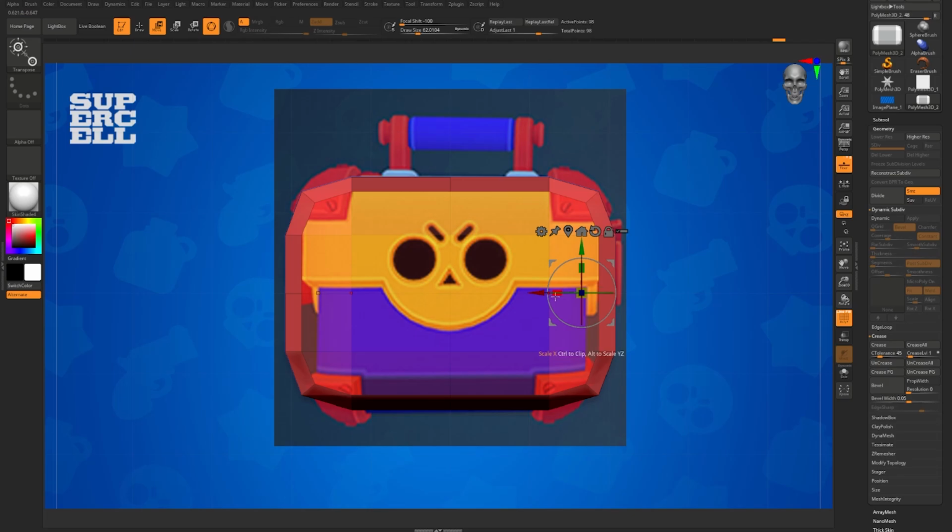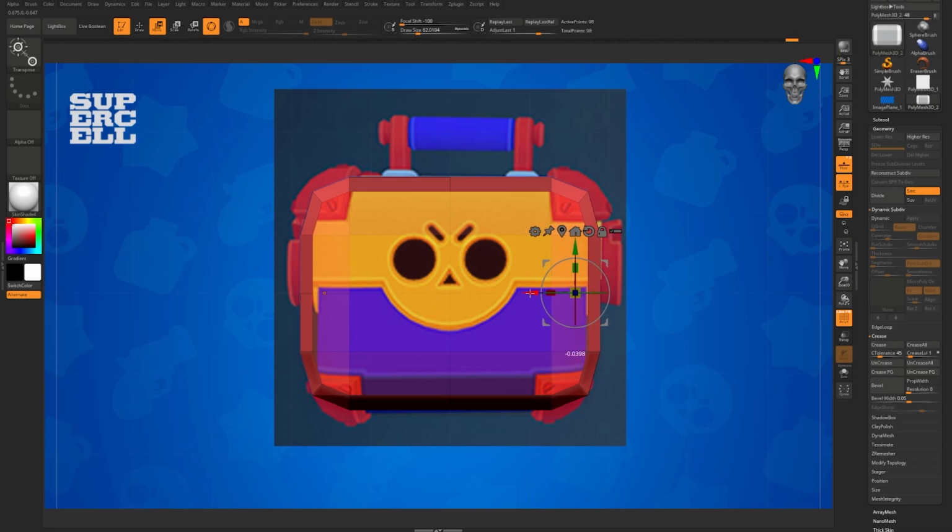I will also scale on the X axis, but warning, watch out not to leave your mouse or your pen on the line. Make sure that you are clicking just on the square. You can see that when you do this, it's moving a little bit weird. It should be scaling from the center of our axis. The only thing you need to do is hit this local symmetry. Just click here and then we can do this. And then you see that it's going to behave a little bit differently. Okay, so we have this line aligned here with this red thing. And also the end of our geometry is pretty much accurate with the edge of our reference.